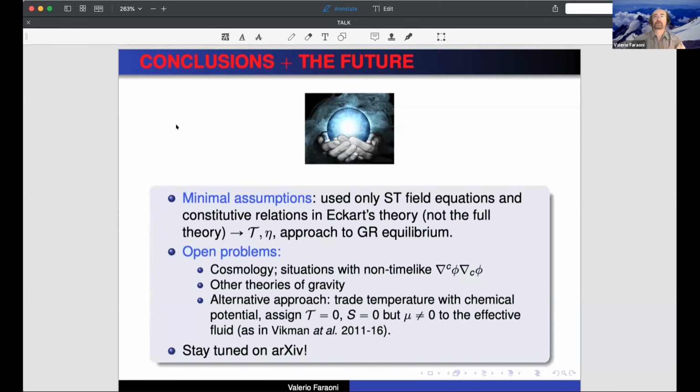You could, but you need to extend what we've done so far, because when you look at the Schwarzschild or a static solution, the gradient of the scalar field is space-like, right? So if you're willing to accept a fluid that is space-like, which I think you could, because in any case this heat flux is a space-like vector, so that implies that the propagation is instantaneous. So I think you could accept in that case a fluid which has a space-like gradient of the scalar field. If you do that, then essentially the Noether theorems tell you that outside of the black hole horizon, you have the state of equilibrium. So the Noether theorem is the statement that general relativity is the state of equilibrium for fairly generic conditions outside of the horizon.